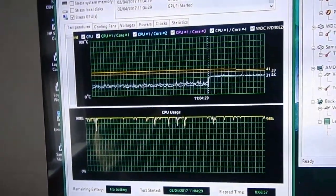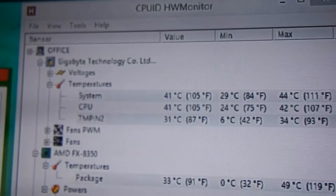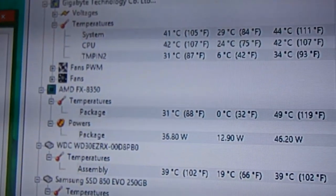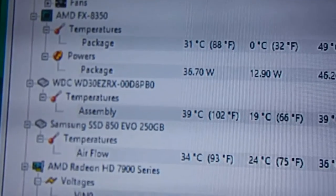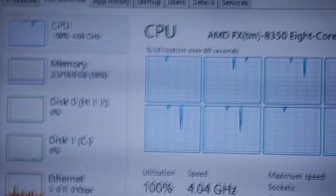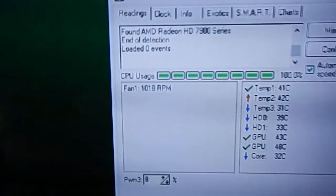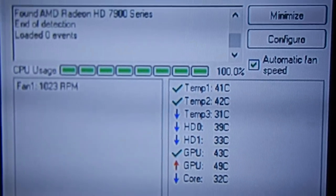Okay, back over to here. We've been running now 6 minutes on Aida64, and temperatures are there like that. So we've got the CPU at 41, highest is 42. We come down the CPU we got here, it's 31, the highest is 49. Oh, that's a package, where that is. And then we got the graphics cards, where are they? Graphics. Yeah, we got the graphics around 43, 44. Past mine is just showing everything flat out, coming down to SpeedFan. Fans are now about 1020. See that? And then the temperatures on SpeedFan. They're okay, but I don't think they're mega spot on.